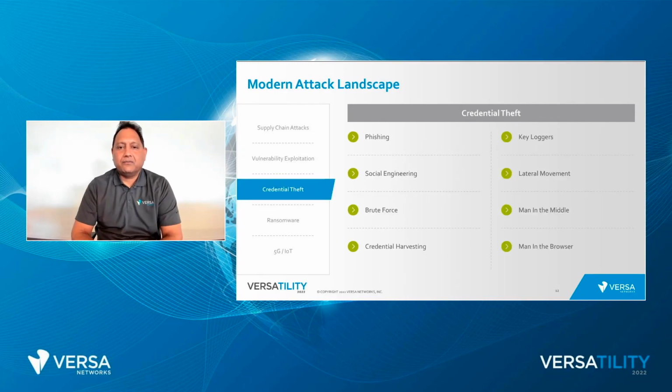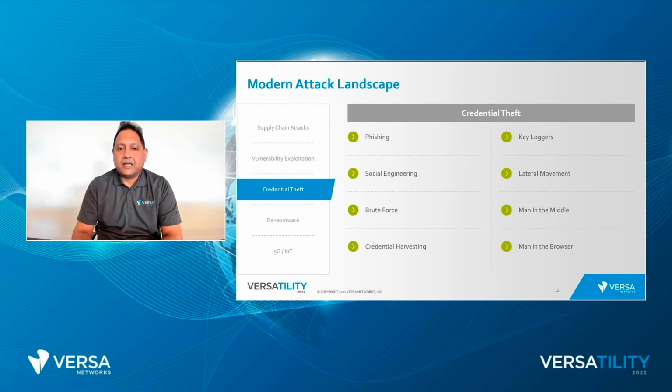Okay, so now we are covering credential theft, right? As we discussed earlier, with zero trust network access, we are protecting the infrastructure from any kind of reconnaissance or denial of service attacks. Without the user or the device or the location, we're not going to give away anything. So the attackers would then try to steal credentials of the user and potentially use those credentials to compromise and launch more attacks. So we are going to discuss some of the popular techniques that attackers use to steal credentials.